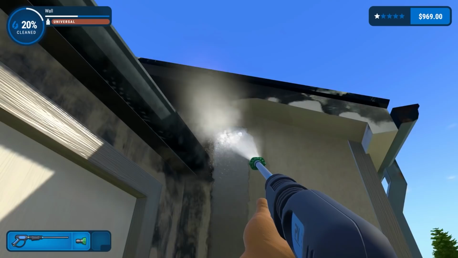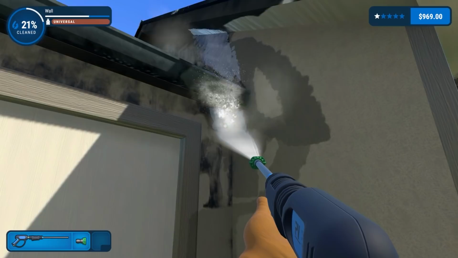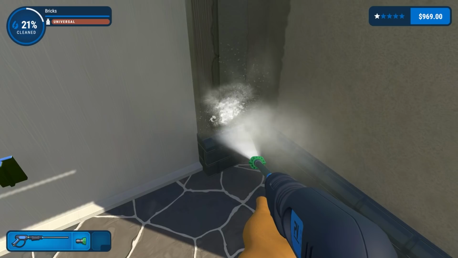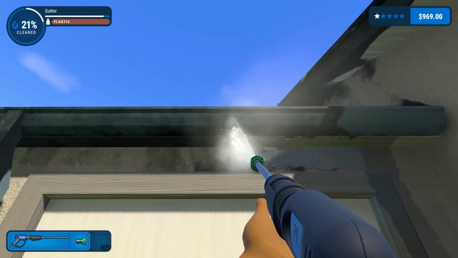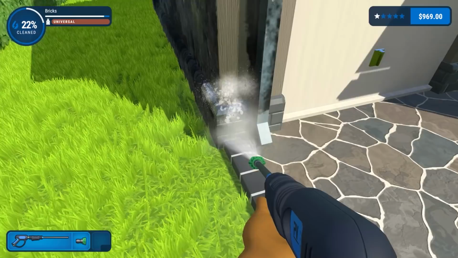Right, get up to the top there. I'm just trying to clean the main wall here. Is that two different walls? It is two different walls, it says. Oh, that'll go all the way up to there. Right, fine. And work our way along. Is that a gutter? Oh, yeah, guttering. What I'm going to do is get this post done.